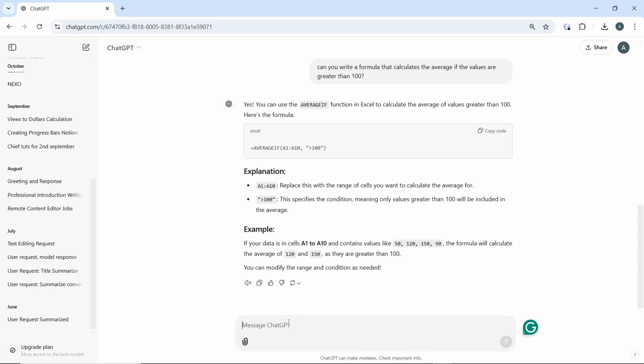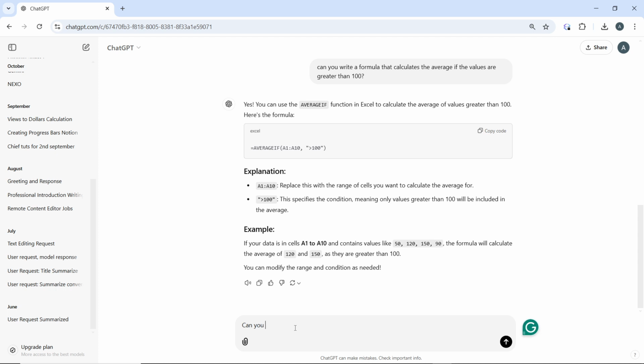Now, in the chat input box, go ahead and type a prompt to ask ChatGPT to paraphrase a specific piece of text. Be sure to specify that you want it to paraphrase while maintaining the meaning. So for example, you can type something that looks like this.